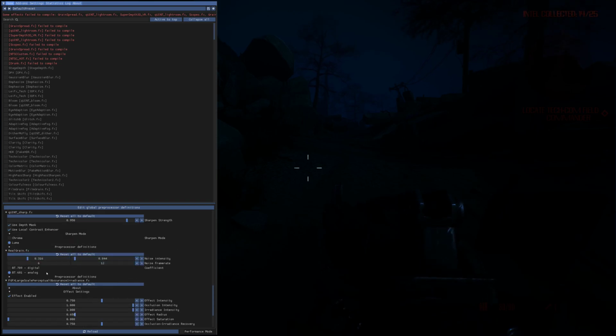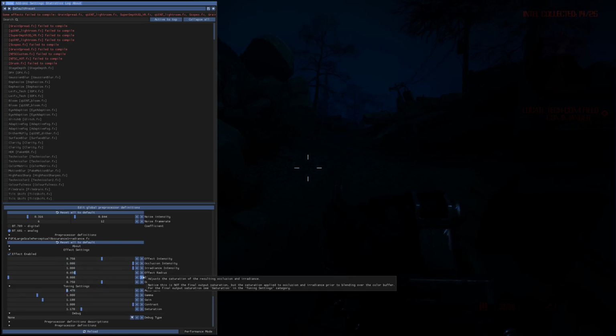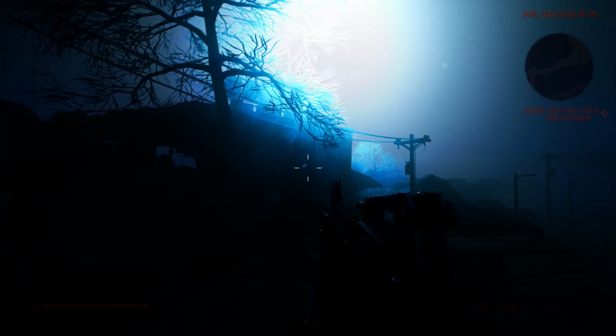That bit of film grain there is set to analog mode, and just a little bit of intensity, not too high. And then you've got the irradiance setting, where I've raised the intensity and lowered some of the gain, just to make it a bit darker. So these bits are super blue there. Could maybe tone that down in some way, but it doesn't bother me too much.